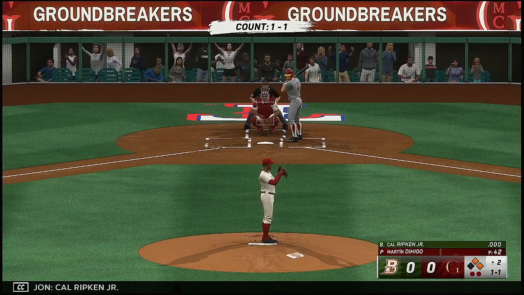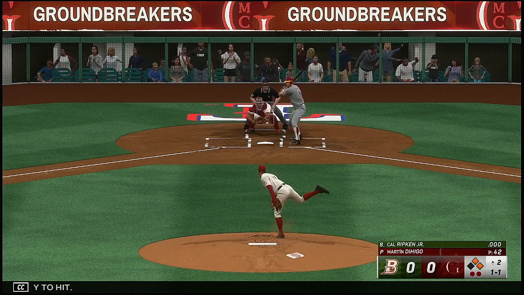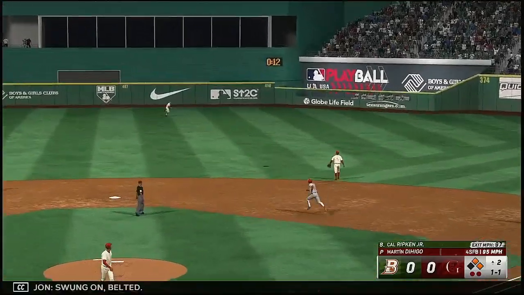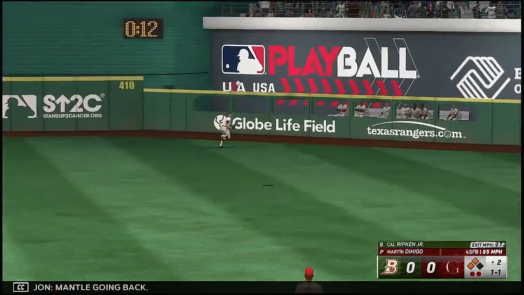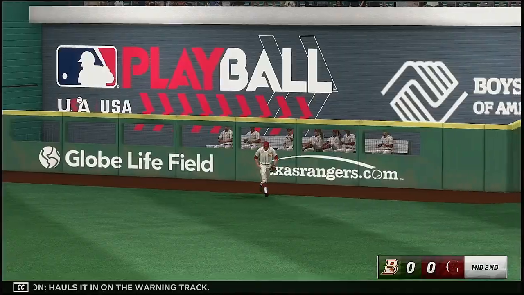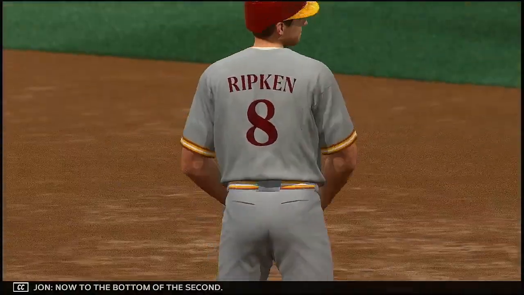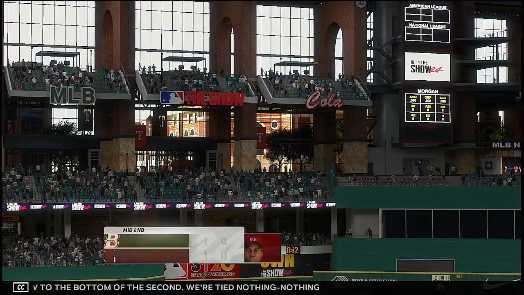Cal Ripken Jr. getting ready to hit. Swung on, belted. Mantle going back. Pulls it in on the warning track. Two left on. Now to the bottom of the second. We're tied. Nothing, nothing.